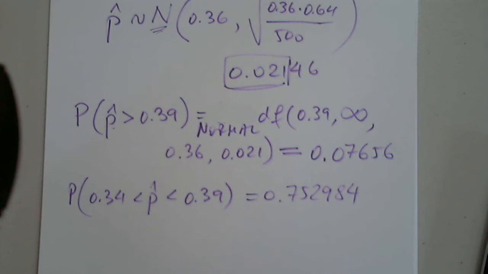And part D, would it be unusual for a random sample of 500 to result in 170 or fewer who do not own a credit card? Why? Select the correct choice below and fill in the answer box to complete your choice. Would it be unusual for a random sample to result in 170 or fewer? Okay, so we have to talk about this situation.